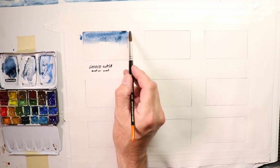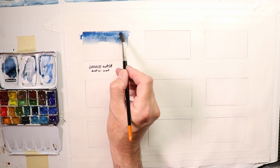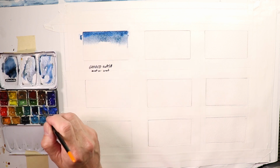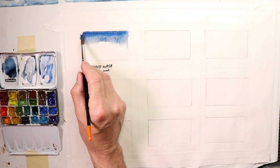We'll make it darker at the top. Infuse in some watercolor paint straight out of the palette right onto the paper up high. Get it nice and dark up top here.